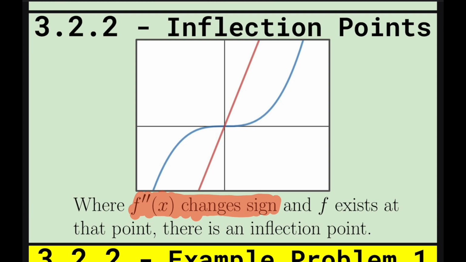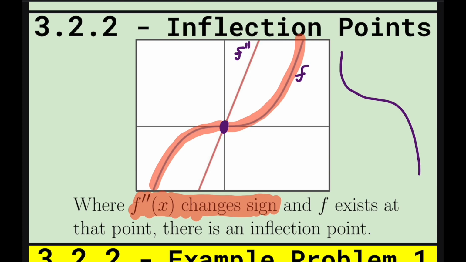Okay, in this case, it's concave down and then it's concave up. So that second derivative is 0 right here where it changes from concave up to concave down. This is actually the second derivative right here, and this is the actual function. The opposite would be true if the graph looked like this. The inflection point is somewhere right here. There, the second derivative is going to be equal to 0.